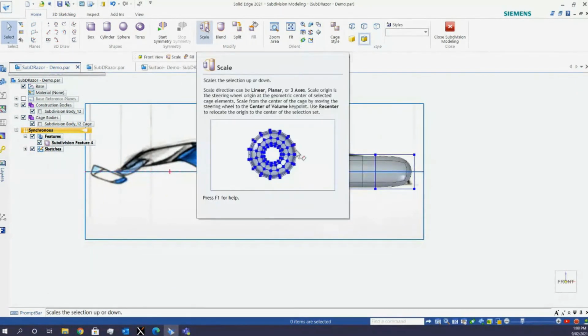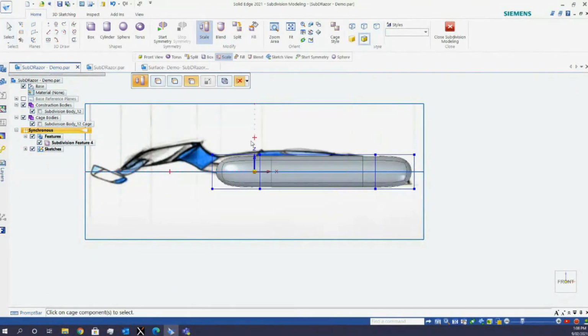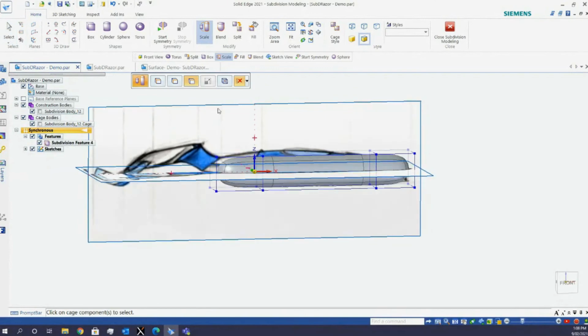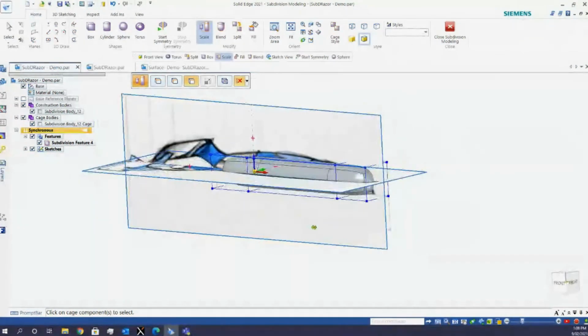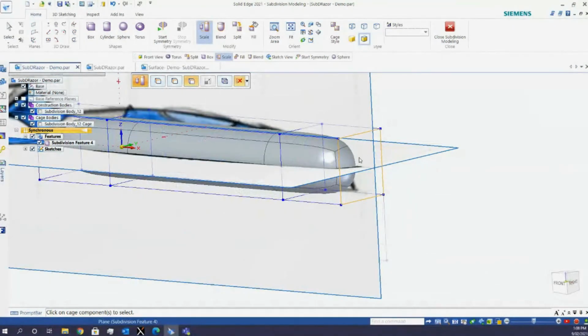The other option is scale, which is scaling down a surface, a face, or an area which I select. Let's say here I've got this face. I select that. You've got 2 keyboard options. One is X to select different planes, or Z to select different axes.